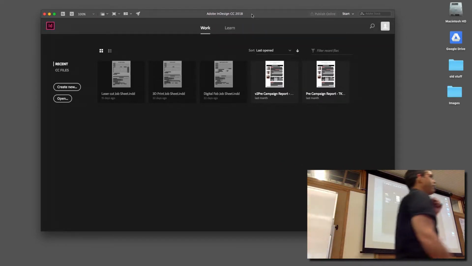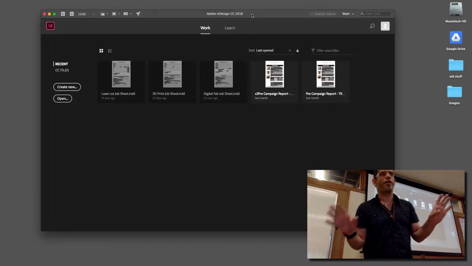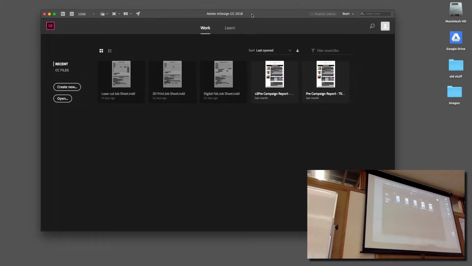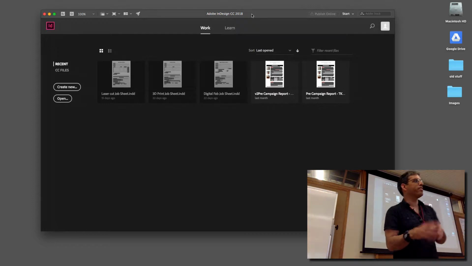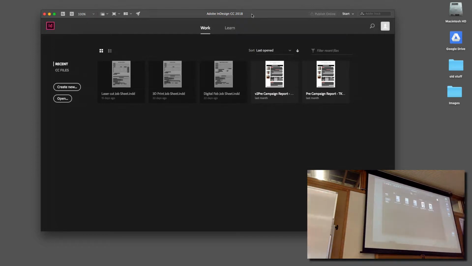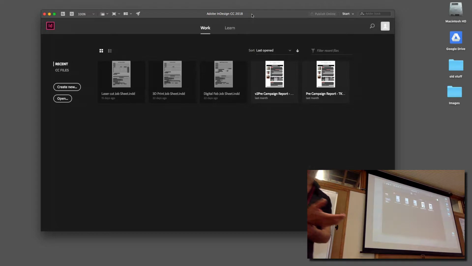So, first of all, I just want to talk about the difference between Word and InDesign. These are two very different programs. They might seem the same, but they're actually very different. Word is a word processor, something you fill with content, and then you change the format and the fonts afterwards. Not strictly true, but that's generally how you use Word.